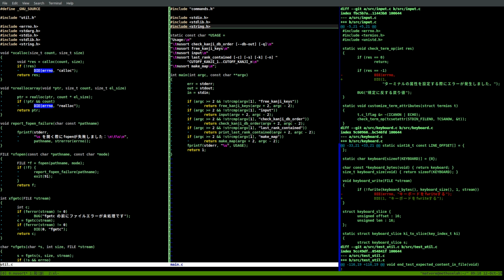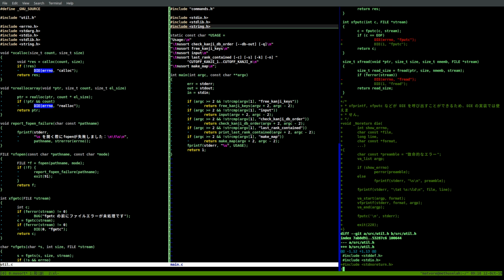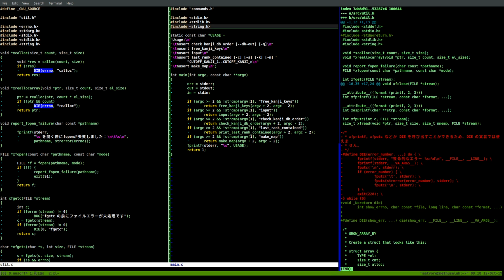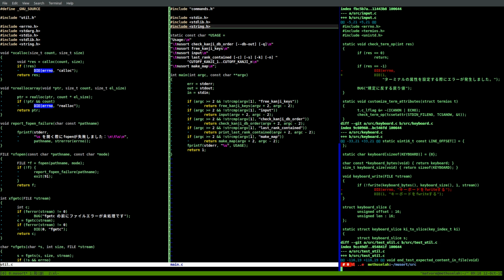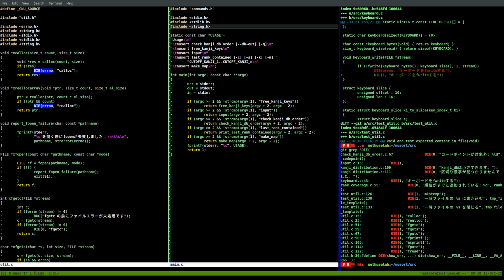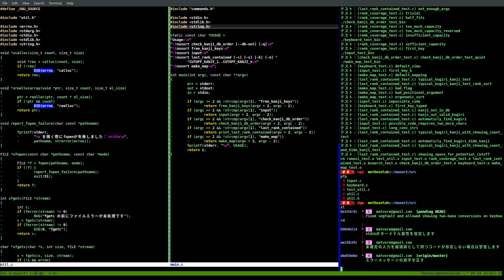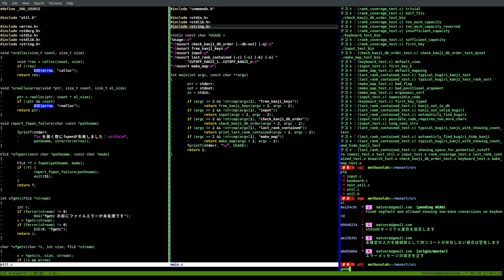Let's see how that worked. Okay, looks like that worked. Now if we do git grep again for die, we should see that we're only passing 1 or 0 for all of them. Alright. Let's make this and make sure that the tests still pass. Okay, good. Now I think we make a new commit, right?